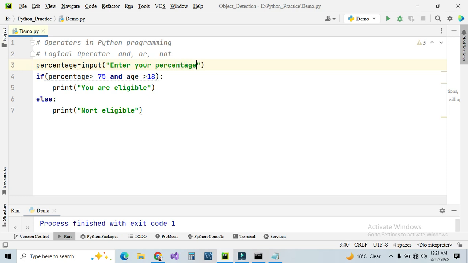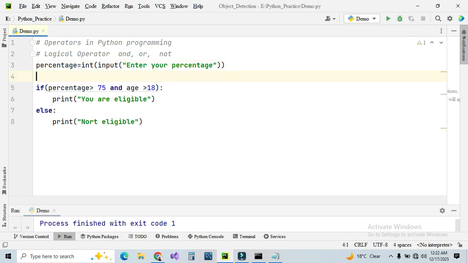We know that the input function always gives output in a string format. Input is a function, a predefined function to take data from a user. In this case you want percentage in an integer format, so you have to typecast its value. Here I convert string to integer.